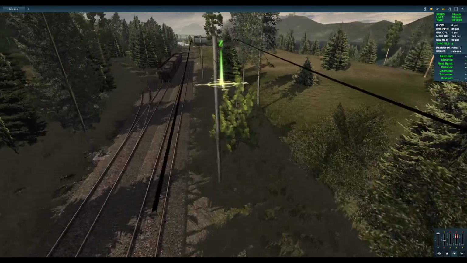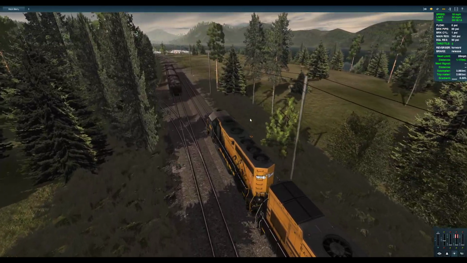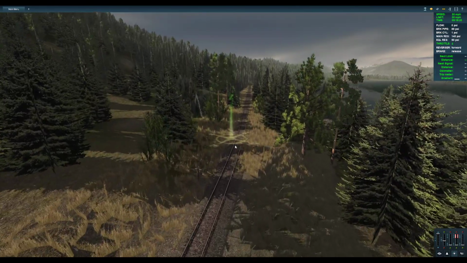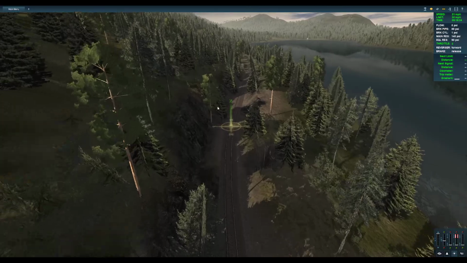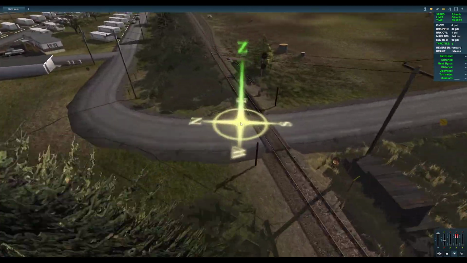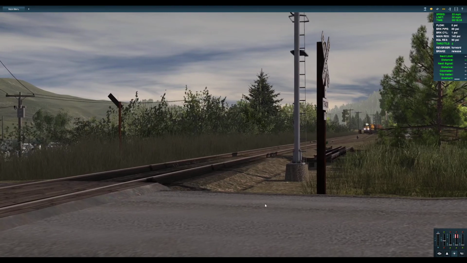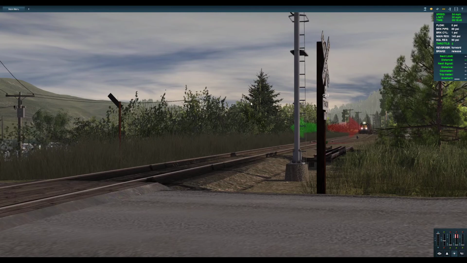No doubt, I'll do another rough hand shot. How long do I have? Alright, I have a decent distance before I have to slow her down for the 20 mile an hour limit up here. No gates at this crossing. Alright, we'll catch him heading past the old signal here.